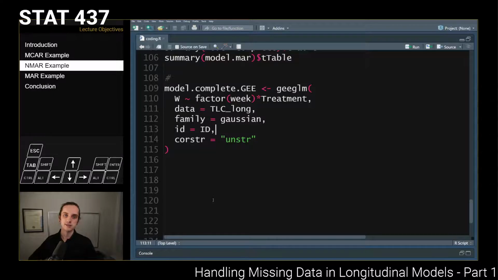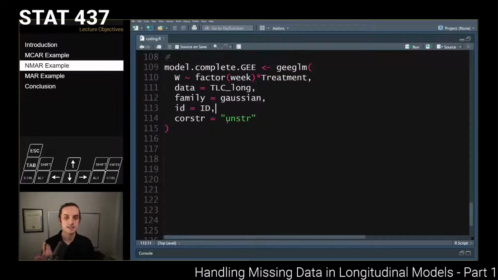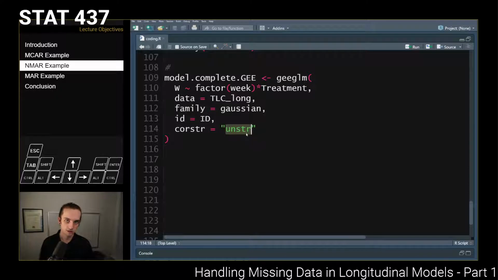But the reason that this is interesting for us right now is that if we hadn't specified unstructured correlation, for instance, so if instead we had made the assumption that there was exchangeable correlation, or compound symmetry, those are the same, or AR1, or whatever the case may be, then you might run into a situation where instead of this being a valid likelihood estimator, you're looking at a GEE-GLM, which is not likelihood based, and therefore needs to have missing at random data accounted for.